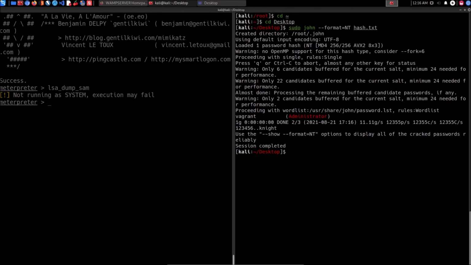All right, so I'm going to hit enter, and there we are. We were able to crack the password almost immediately, and it used the word list /usr/share/john/password.lst, and the password for the administrator is vagrant, as it says over here. So the password for the administrator is vagrant, similar to the vagrant user. So the administrator of this system hasn't really configured his system for security, and it's something that we were able to exploit.